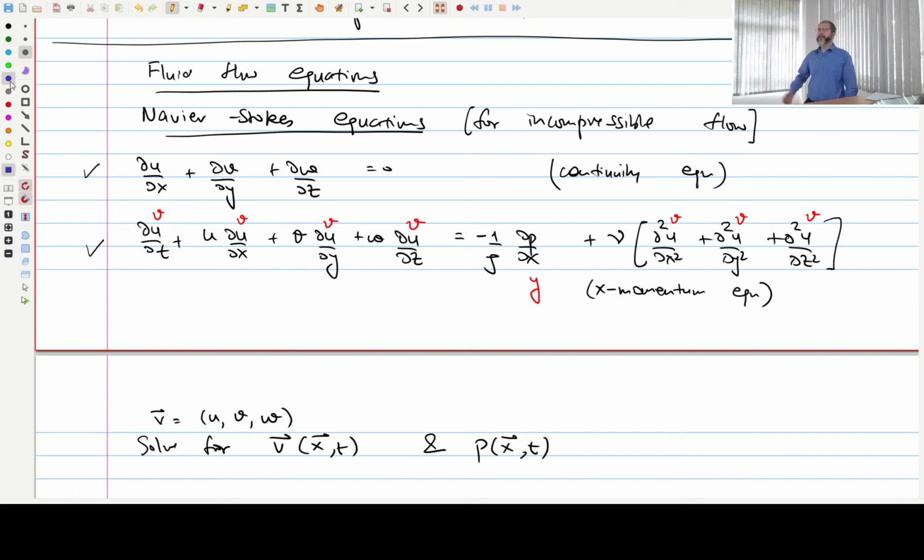I mean, speed of sound is, let's say, 330 meters per second. So if the flow speeds that you're dealing with are less than 110 meters per second, and 110 meters per second is a very large speed, then you can comfortably take that as an incompressible flow situation. So then you can use the same equations for those cases as well. Okay, so that is the reason it makes sense all the more to discuss the incompressible flow equation.